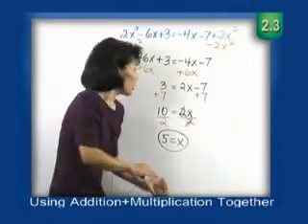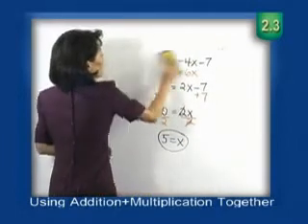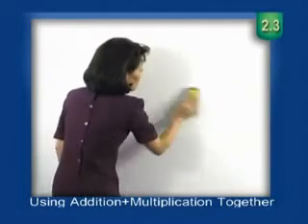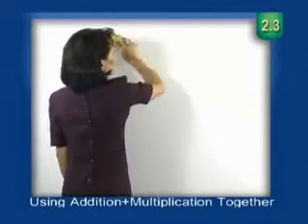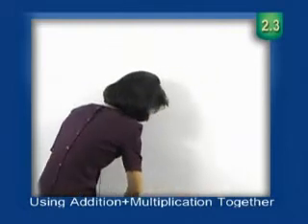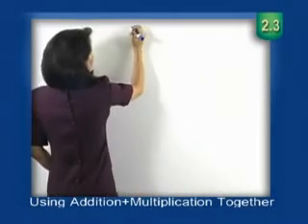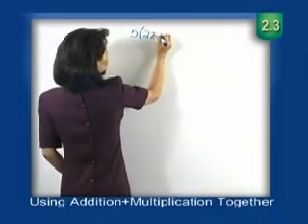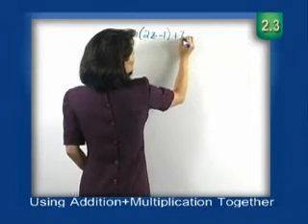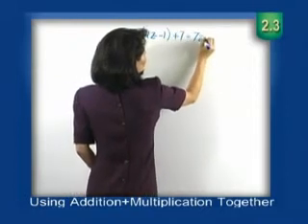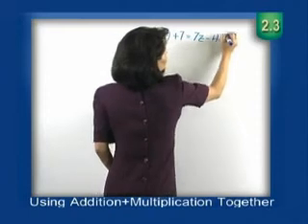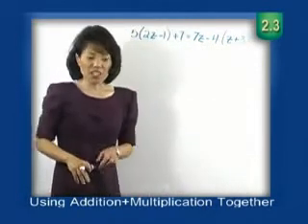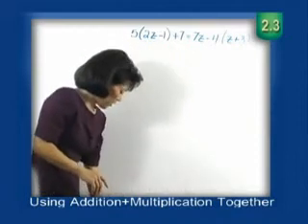Now, let's try one last example. In this last example, we're going to incorporate yet one more principle that we used before, and that is the distributive property. Do you remember that? We'll look at this problem. 5 times 2z minus 1 plus 7 is equal to 7z minus 4 times z plus 3. All right, kind of a long equation again, but I think we're ready to handle it.